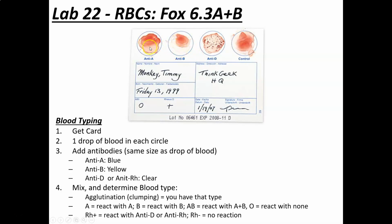So if they just had the A, they'd be type A. If they just had the B, they'd be type B. If both reacted, like you see here in D, that would be type AB. But in this case, which is the most common case, where almost 45-46% of the world's population does this, there's no reaction in A and no reaction in B, so we call that type O, right? So your ABO grouping would be type O.